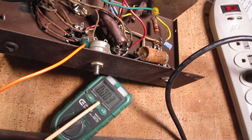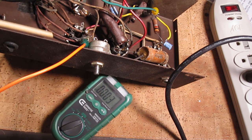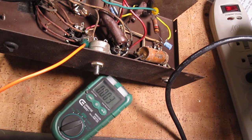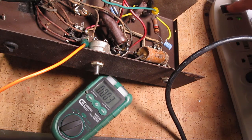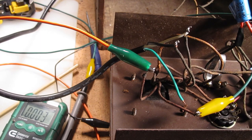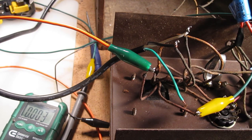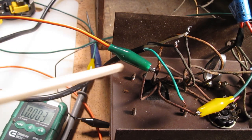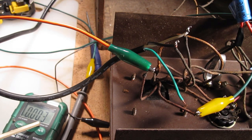Also make sure your meter is selected to AC, because the voltage coming out of the secondary taps here is going to be AC. So I've double checked everything, I think we're good. I'm going to flip the switch on this power strip and hope for the best here. So apparently this transformer is absolutely dead. I've got 120 volts coming in to the primary right here, and I've got alligator clips on the secondary — the high voltage — and I'm getting a reading of 0.003 volts. I've tested this multiple times.